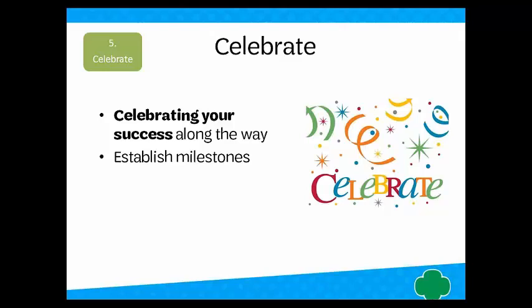So for example, we could have a list of items that have to be done in order for us to go on the trip. The girls are involved in that. One of those items could be, did we get the permission slips turned in on time by the parents? If we did, yay, great, time to celebrate that. Did girls who did not participate last year get to go this year? Did the troop reach its money earning goal? All of these are successes that we can be proud of when they are reached, and we could celebrate.